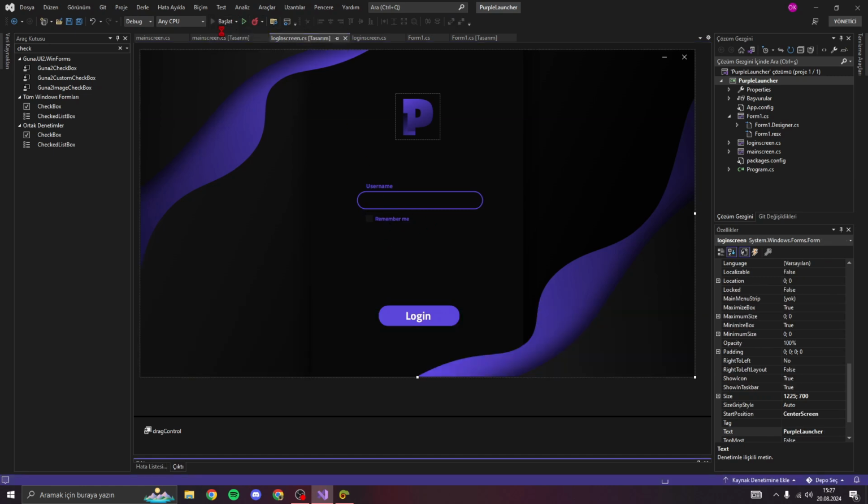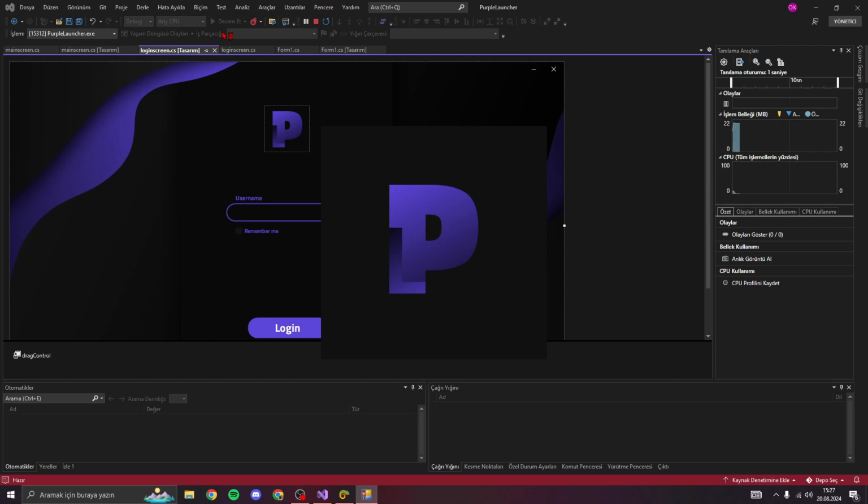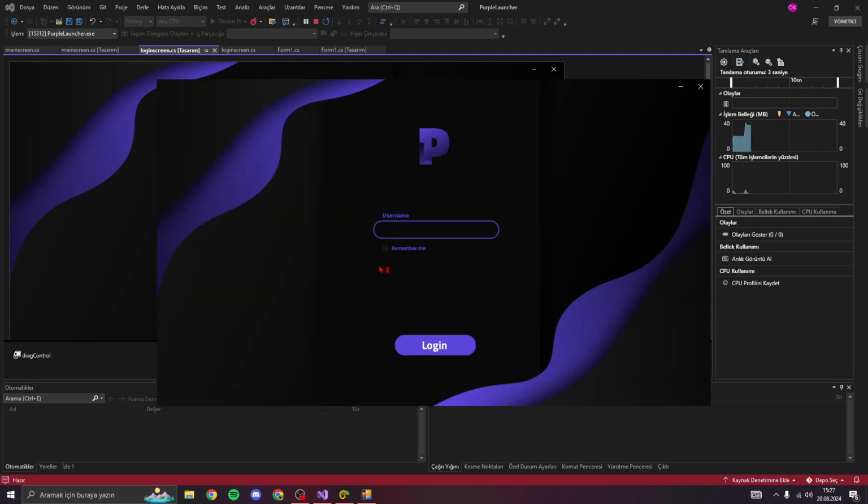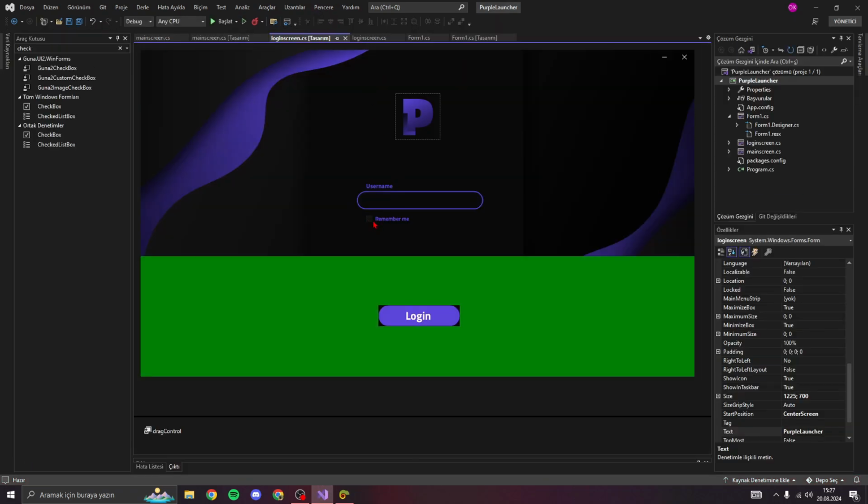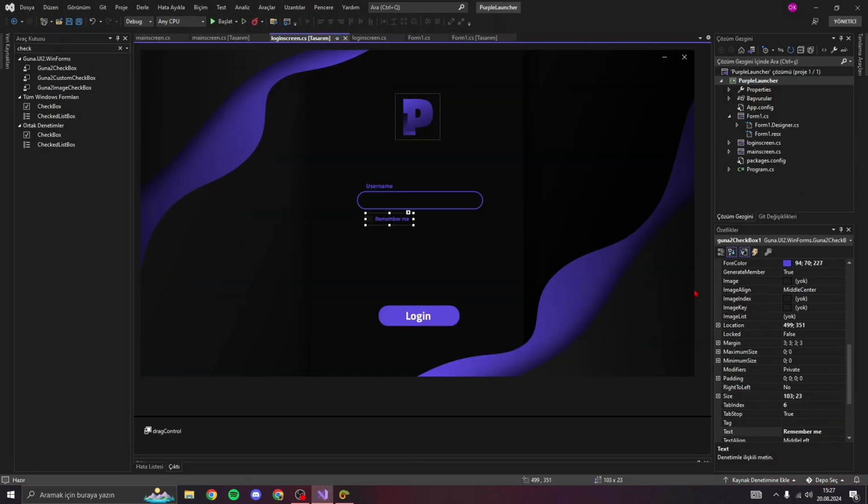Let's get into here. Okay, when we click it, as you can see, this is checking, and we will make this active now. There's something over there a little bit, so let's add a border on it.